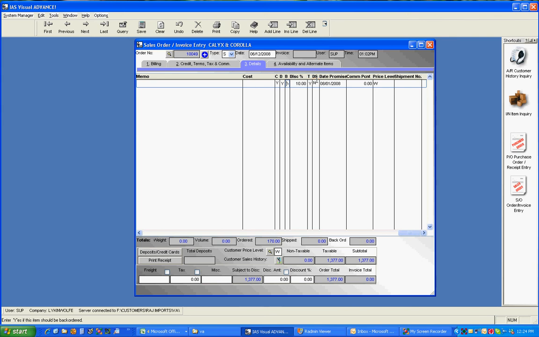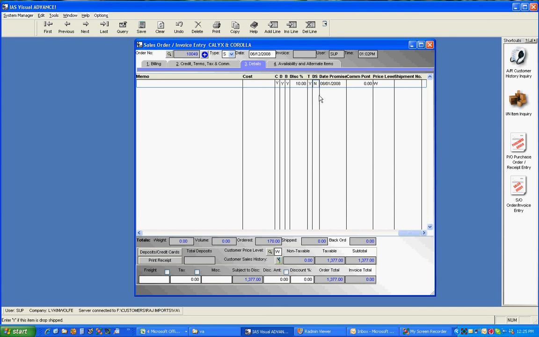Drop shippable means it's drop shipping directly from the vendor to them. So if this were a container that I normally would stock, but I'm dropping an entire container and I don't want to reduce my inventory by this, I would change this drop ship to a yes. That meaning that it came directly from the vendor directly to the customer. It never went into my inventory.